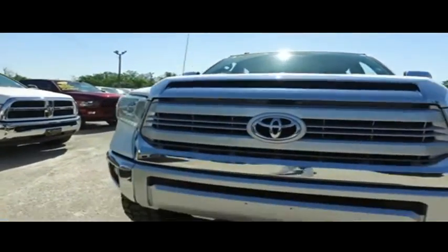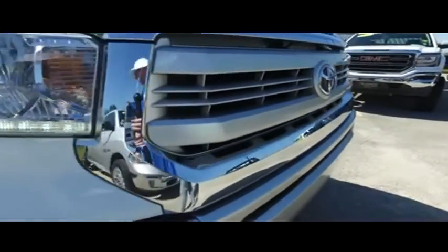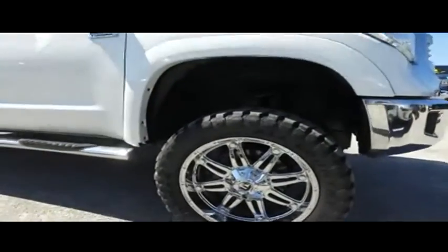Somebody ring the bell! Check out the hood — looking good, rolling through your neighborhood. Look at that beautiful Toyota grille, fog lamps. You've got this front parking assist to help you in and out of tight parallel parking spots. Hooking you up with a little bit of style and profile!